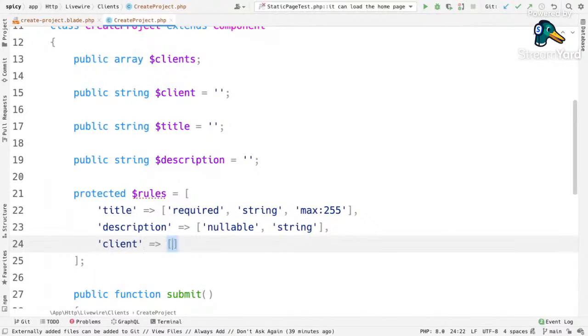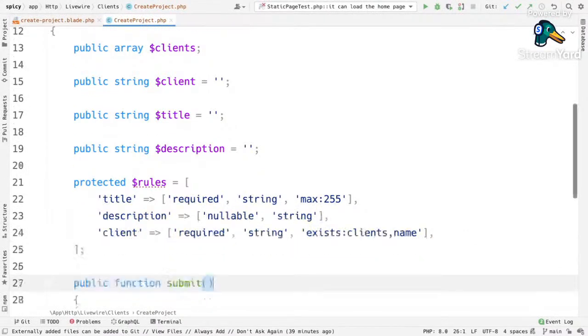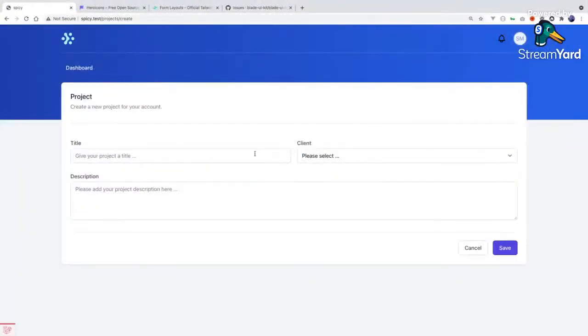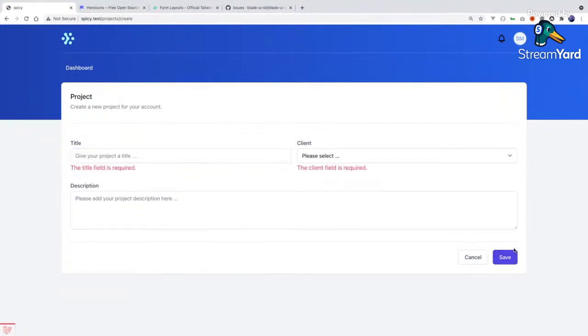The client is required. It's going to be a string, but we want it to exist on client's name. And submit, we can just say this validate. Field is required, client field is required, done.